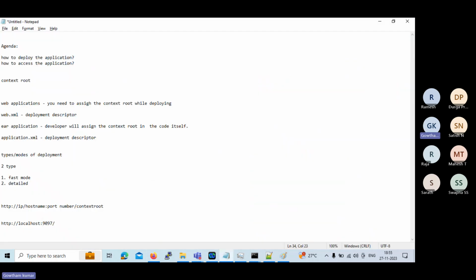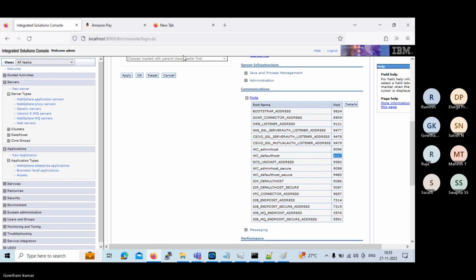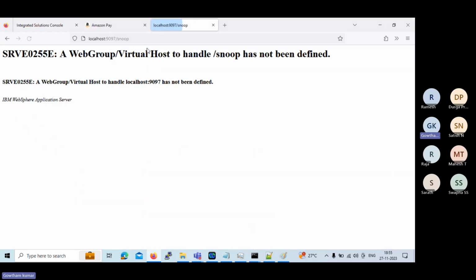And what is the context root? The context root for the default application which I have deployed is Snoop. I'm copying it and pasting it in the browser. Click on enter. I'm getting an error: virtual host to handle Snoop has not been defined.